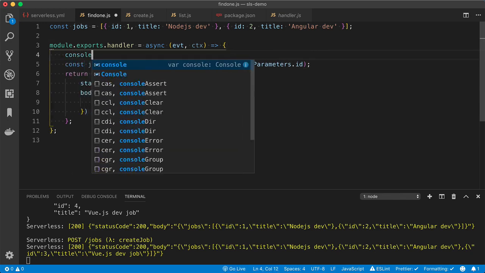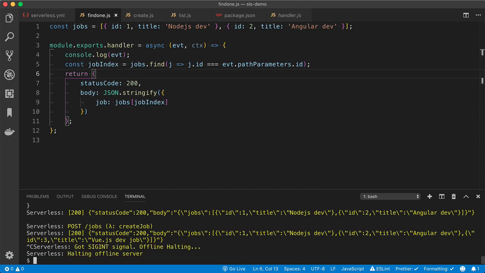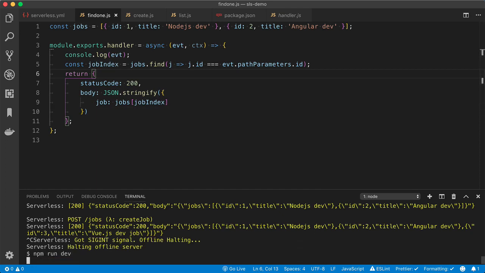So I can log the event. So it will give me the job index. I only want to return the single job, so I can find that based on the job index. I have updated the serverless.yaml. Let's restart the server.